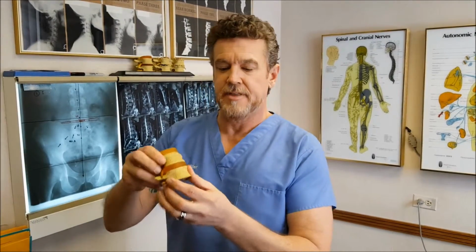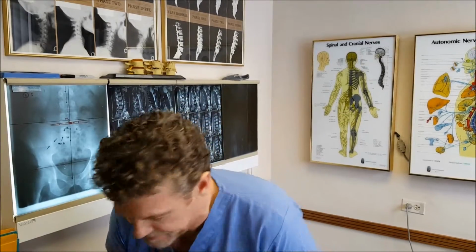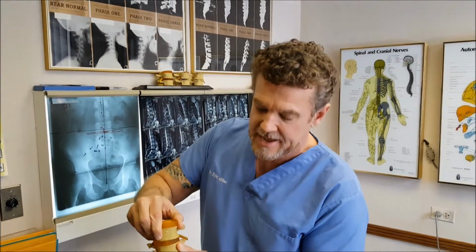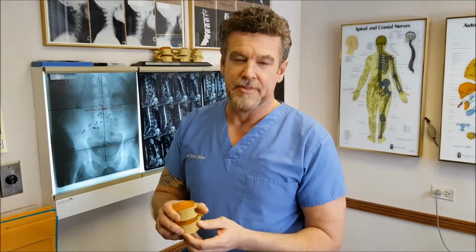There are a few different ways to actually cause problems with the disc. One would be something traumatic, such as an accident, slip and fall, car accident, something that causes a shearing force through the disc. It's normally when the body's flexed and rotated when lifting something, or if you're in a car accident and your body goes forward, and it actually compresses the disc and spins it, and that creates a tear or fissure in the disc, and then that disc will herniate at that time. But the most common way that discs become pathologic is by abnormal stress, wear and tear over time.